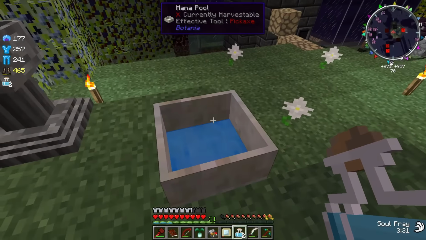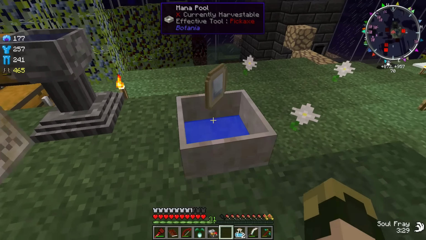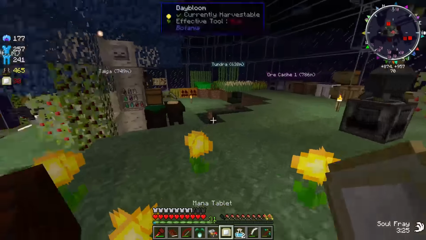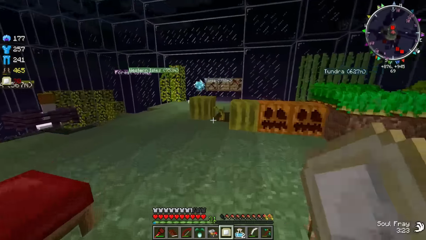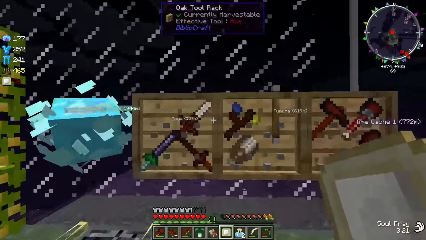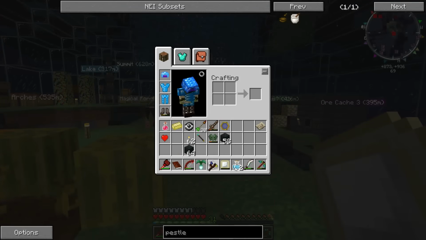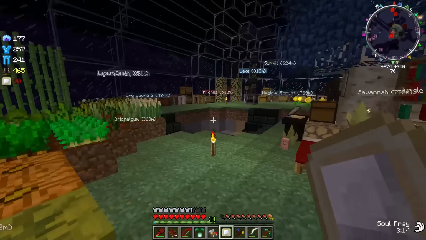So, can I put some extra mana in my tablet here? No. That's the wrong direction. Whoops. So, I guess I need this. Let's grab this. Yes? Yes. And we're gonna go right back over there.